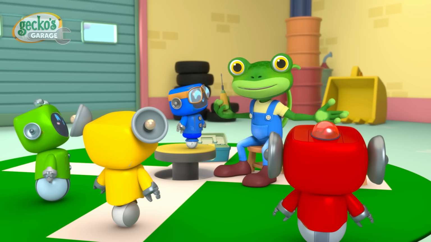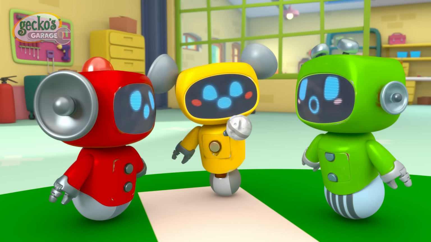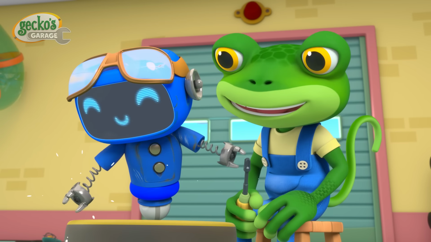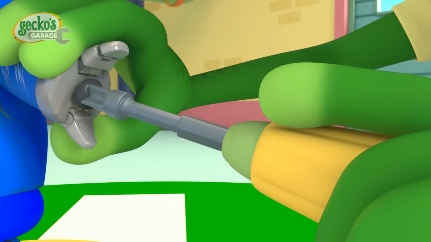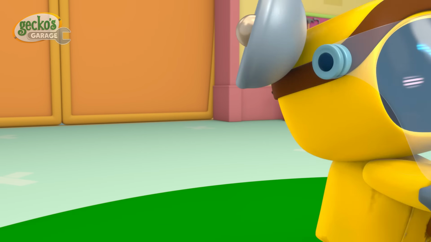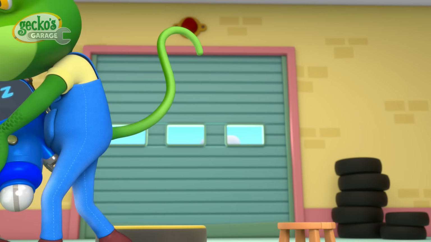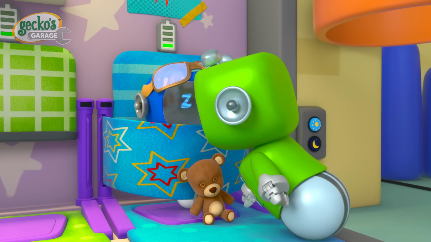At Gecko's garage, it's fixing time. Unlike mine, your legs are round to help you move along the ground. Let's get those arms fixed, left and right, by making sure the joints are tight. And last of all, a new respray. Now you can go back out and play. Oh, baby Blue, sleep well then. We're so happy you're home again.